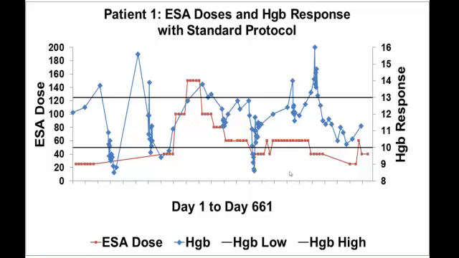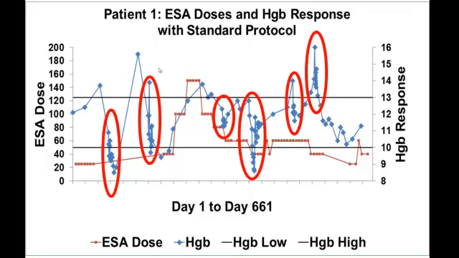2 things to notice about this patient here. First, you see the wide oscillation or variation in hemoglobin levels. A second thing to notice is that the administration of the drug was uneven. When the patient was low, say for example right about here, the dose is increased to raise the patient's hemoglobin level, and it raises. And when the hemoglobin is high, the dose is decreased to drop the hemoglobin level. So you see this oscillation occurring, taking an enormous toll on the patient's body. The other thing to notice is that these clusters of hemoglobin measurements very close together represent almost daily measurements. That's telling us that the patient is hospitalized.